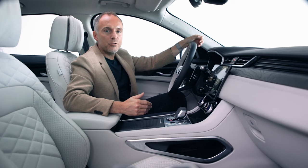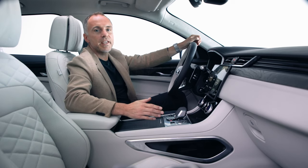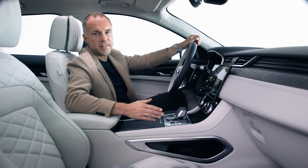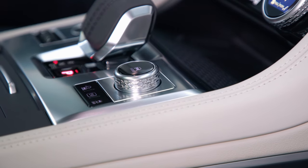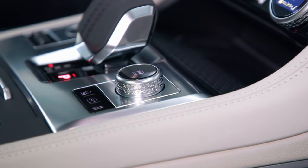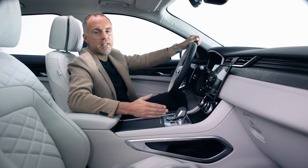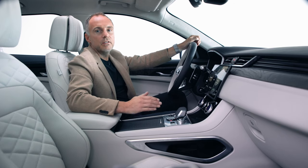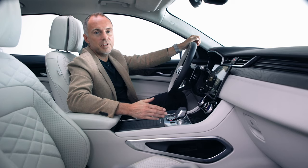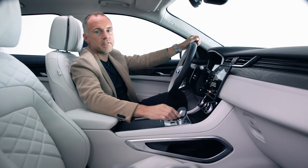When it comes to driver controls, they must be seamless and intuitive. Jaguars still retain some elements of physical tactility, such as the new rotary Jaguar Drive control. This is a smart, multifunction user interface which reduces switch count from the center console, but at the same time keeps that engaging, eyes-on-road experience for the driver. Touch points like this are vital in communicating our sporting lineage, not only in the way that they feel, but in terms of the way that they move and react.